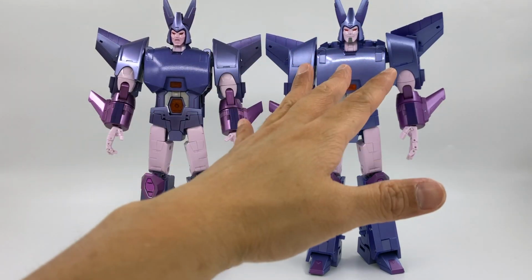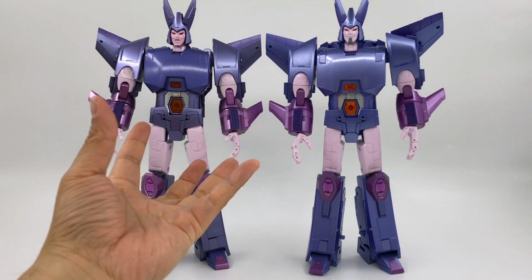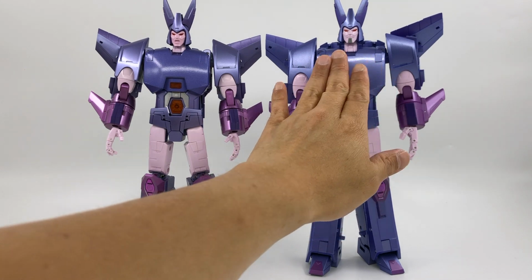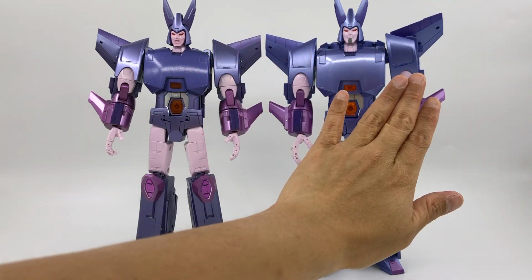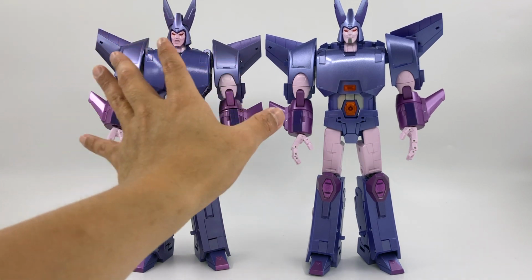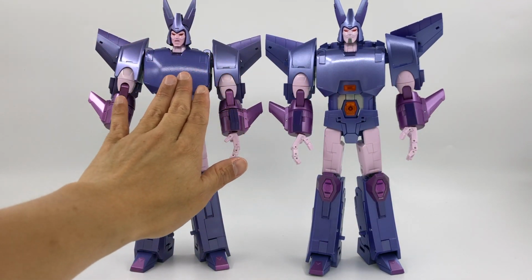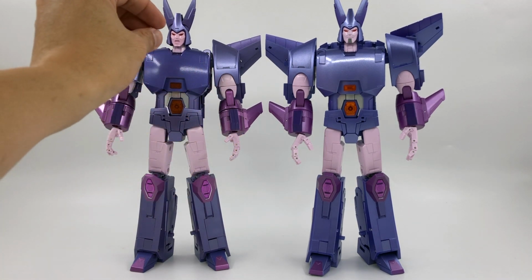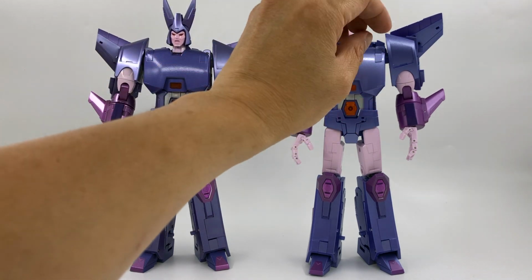Okay, standing the two toys side by side just to compare tones of the color. All right, the paint application here on the Quietus chest is a lot smoother. It's very nice and polished. The paint application on the KO, now that I see it side by side, I can see it's not perfect. It has lots of minute rough details, and I can see the reflection here is very fuzzed up. The reflection here is very clear.